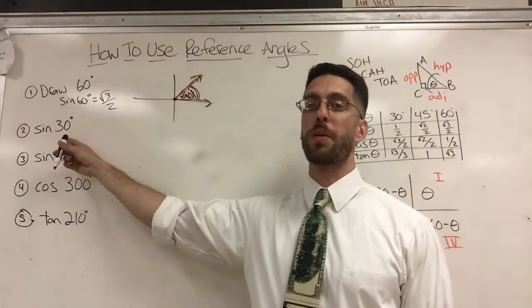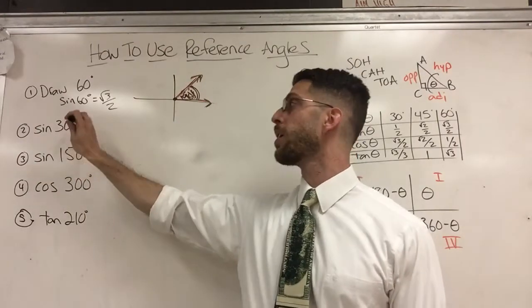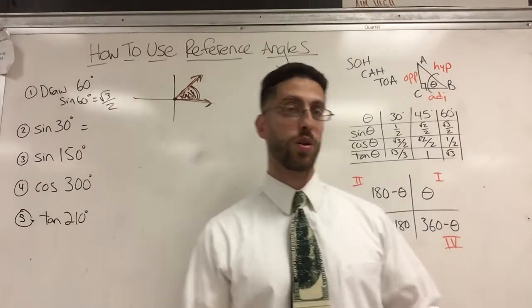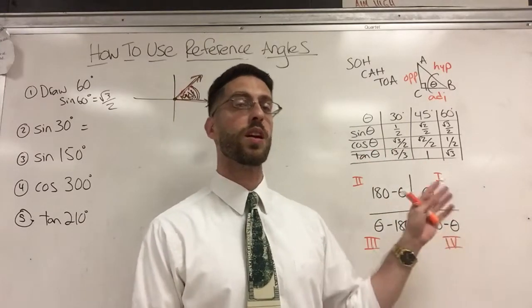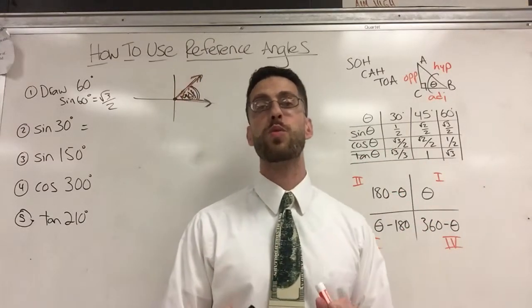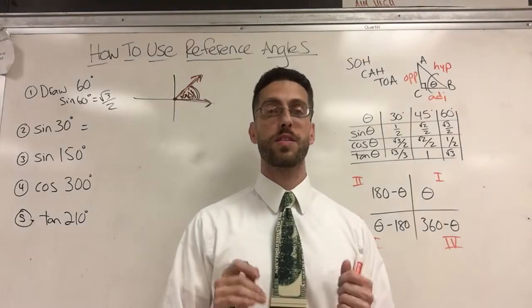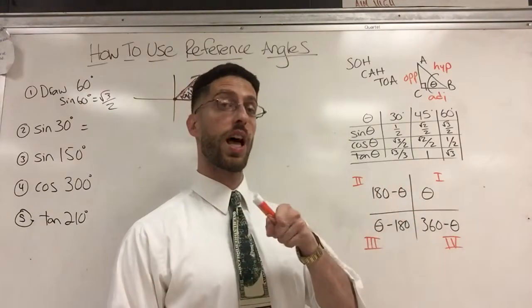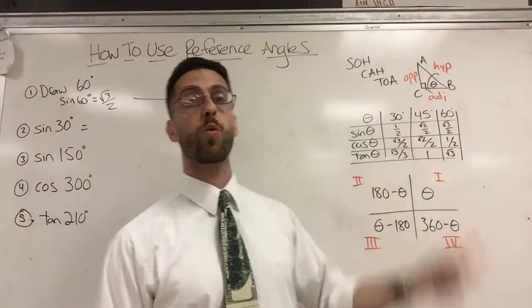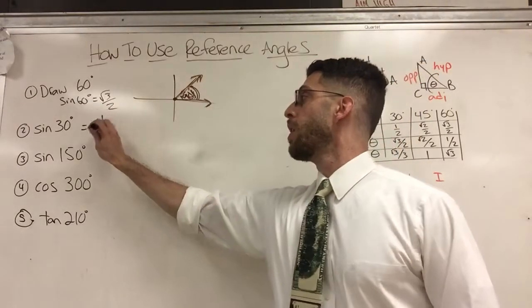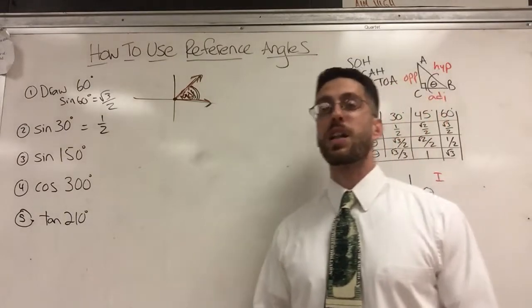This is just a warm-up. If I quickly ask for the sine of 30, by now you've got to either know it or know to refer to the table, or even the calculator could tell you, but the calculator again tells you a rounded answer. I'm asking for the exact value. Rationalize the exact value. So sine 30, boom, right there on the table, 1/2. That's just common knowledge that you should have.